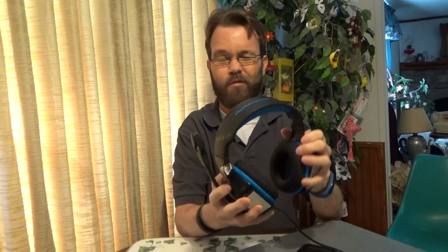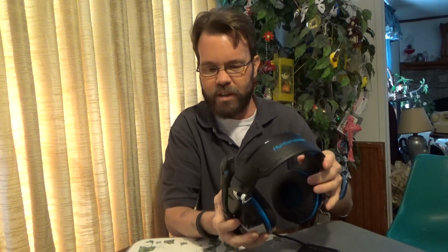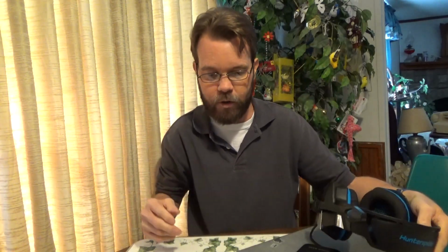So anyway, very comfortable. 50mm drivers. So for those people who want a little more bass, usually the bigger driver is going to give you a little better in that regard. So that's pretty much it. I think it's nice. I'm happy with it.